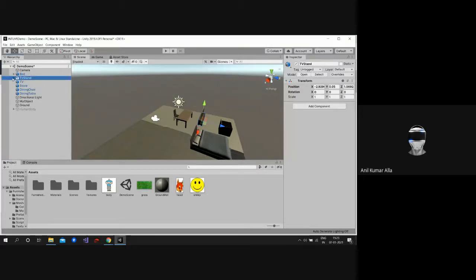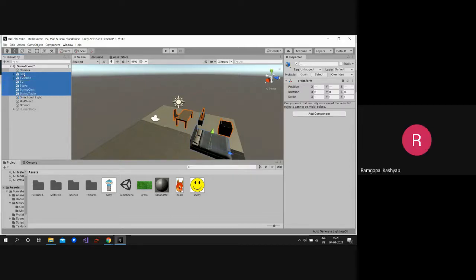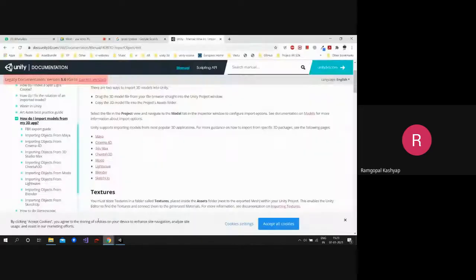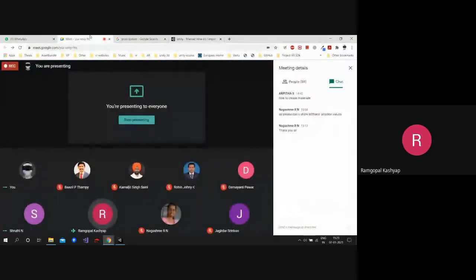Now, do you have any doubts so far? Sir, right now we are watching some videos, and in them some background is automatically changing. It's not automatically changing. There is a script behind that.